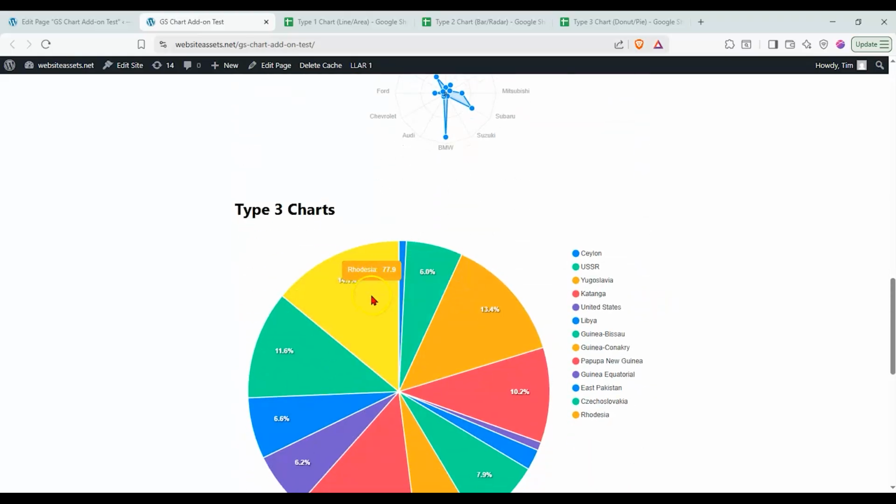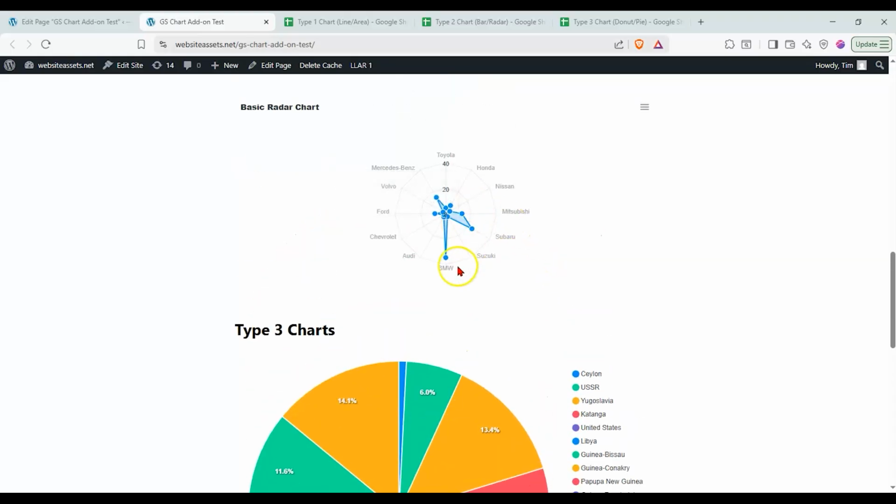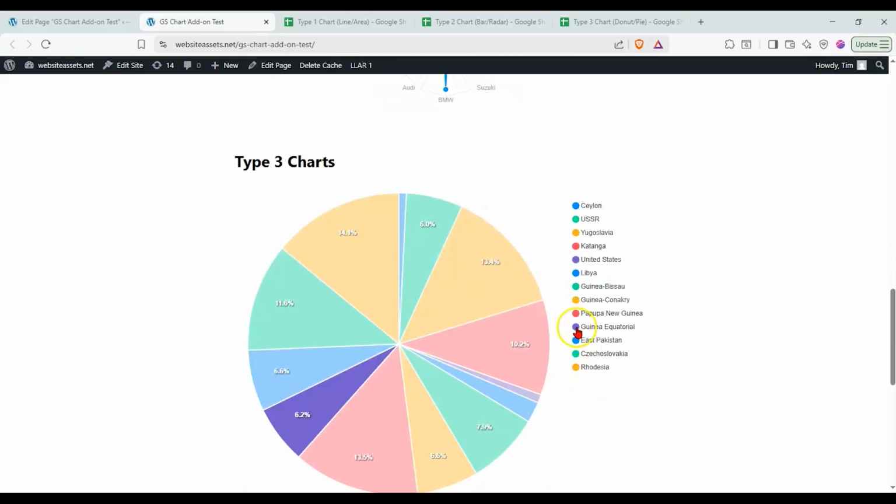And then our pie chart here, you can see, since this one's so small, we can't even see the percentages over here. You can probably change the ratios if you wanted to, but you can see we have full control of which ones we want to highlight or display, right?